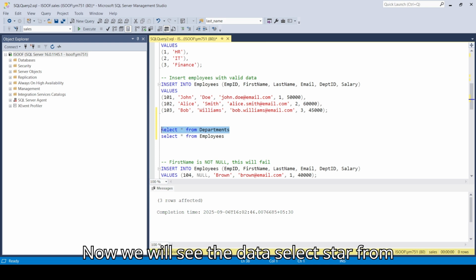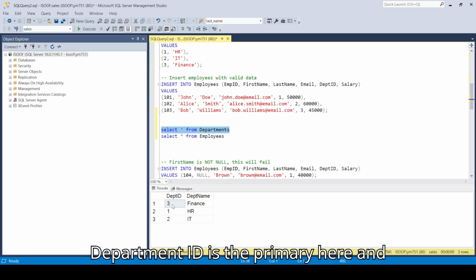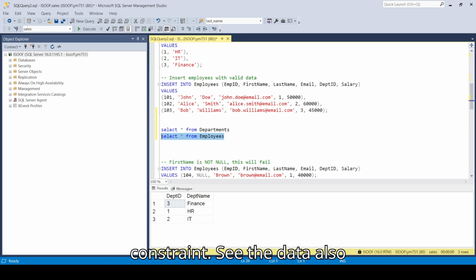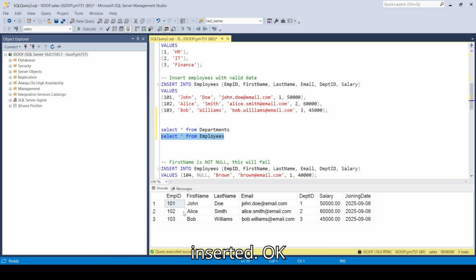Now we'll see the data. Select star from department. See department ID, department name. 2 columns are there. Department ID is the primary key and department name is having the unique constraint. See the data also in the employees table. 3 records are inserted.